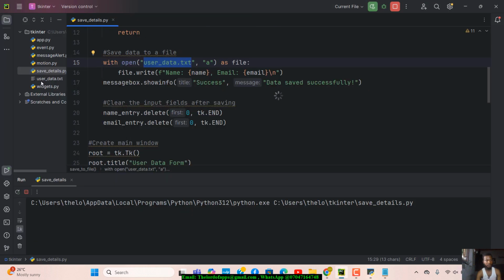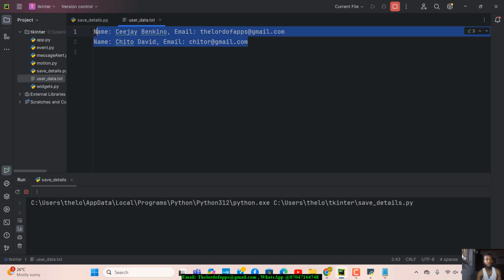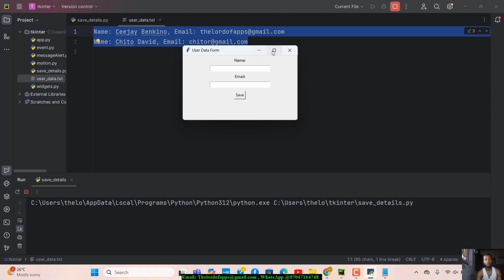I think it shows here right now. So it took time for it to show up right here, but it's actually there. If you double click on this, you see that it opens right here. All right. So as you keep filling this form out, it's going to keep getting populated.